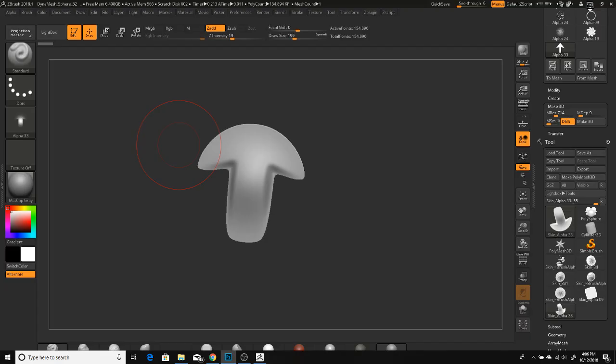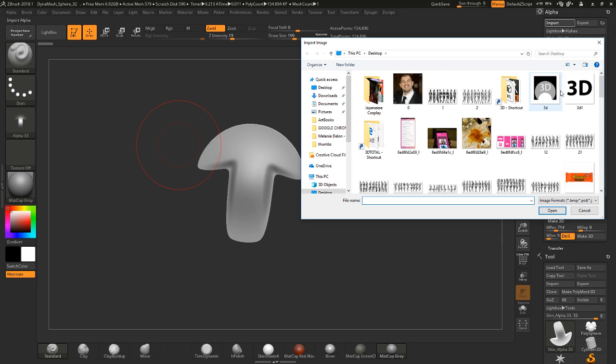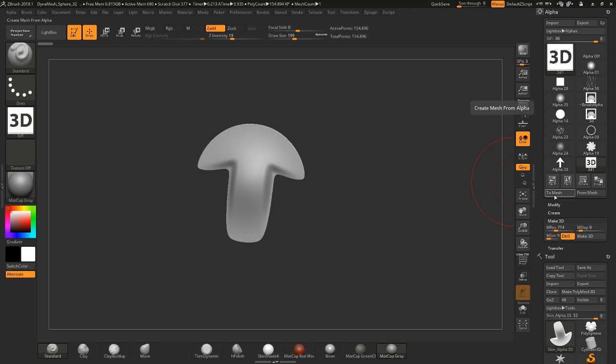Let's go back into ZBrush, and we're going to go to import. And we got that 3D right there. I'm going to choose that 3D, and we're going to click make 3D. And then we're going to pray. Pray. Oh, yeah, there we go.